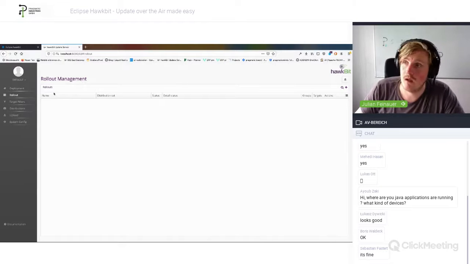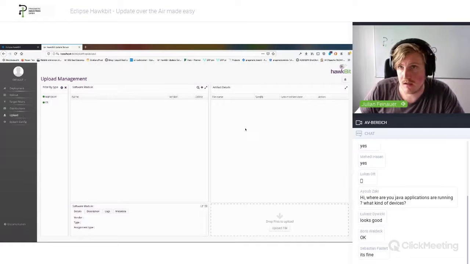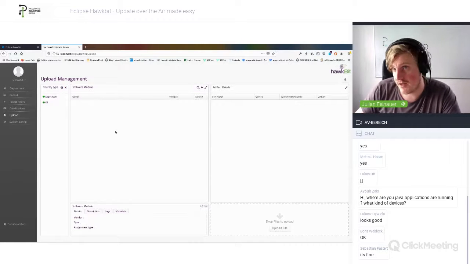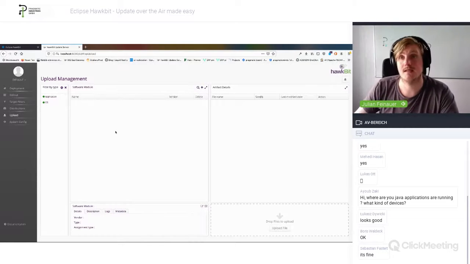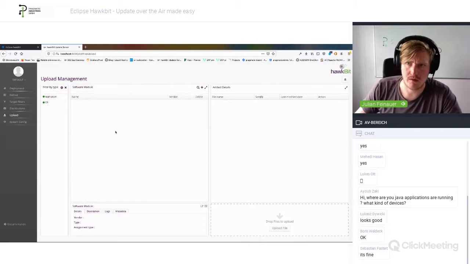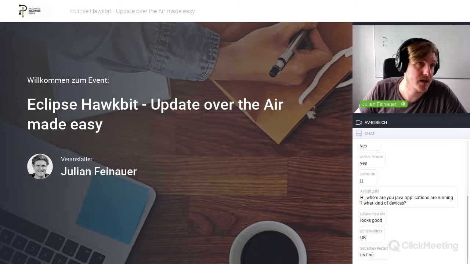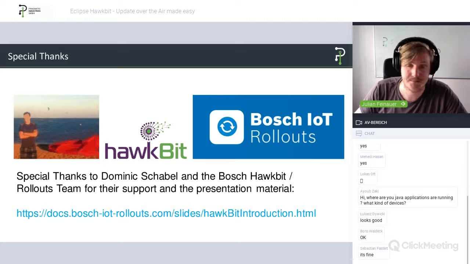Okay, now I can also show you a bit about the update. So I will now show you the process how to define an update. So first thing you need is, we do the theory first. Let's do some theory and then go again to the funny example. So now we jump back to the presentation.